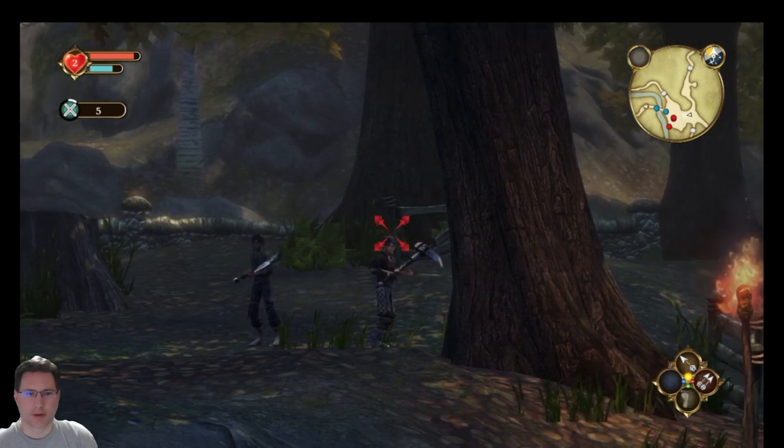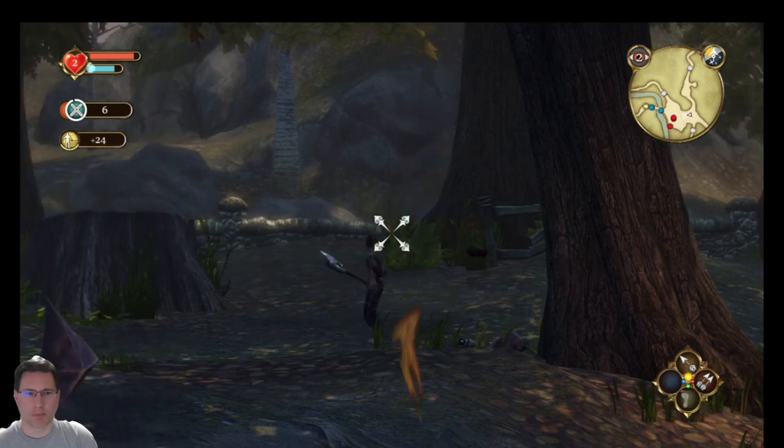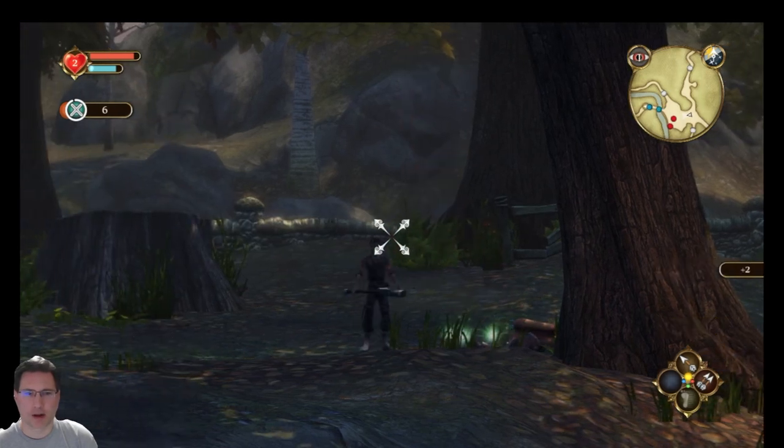So you can do this right. Oh, chopped his head off with an arrow. Eat your heart out, Robin Hood.